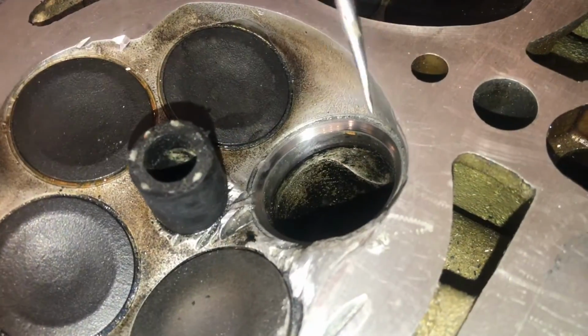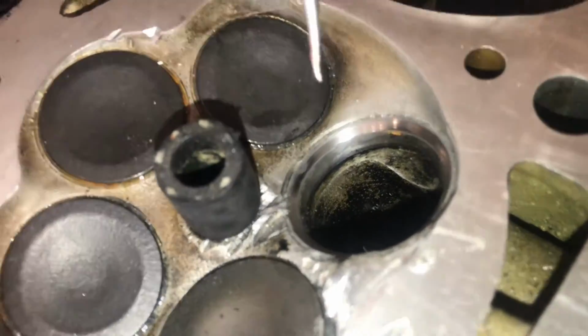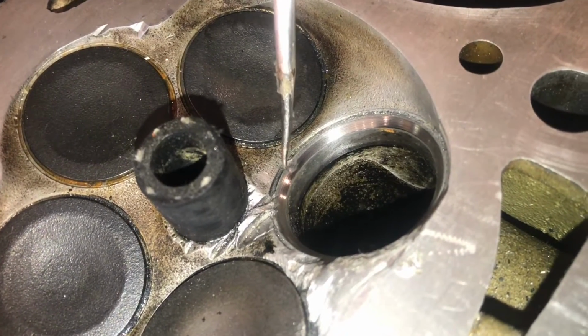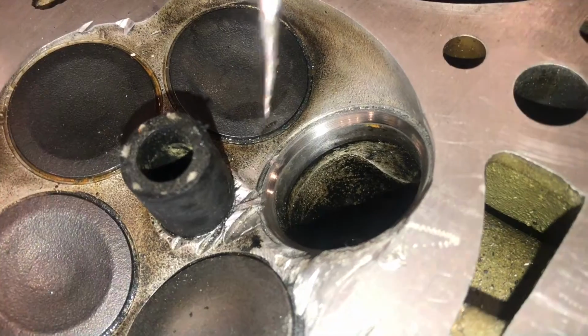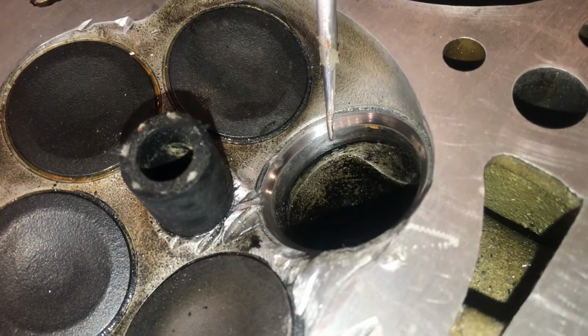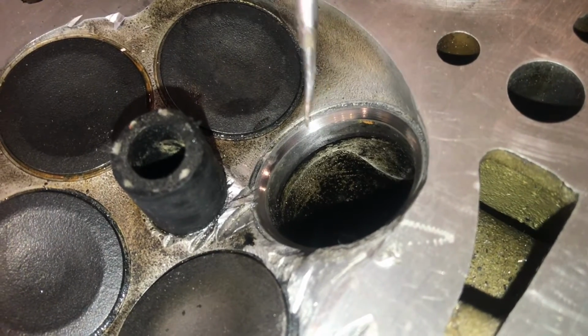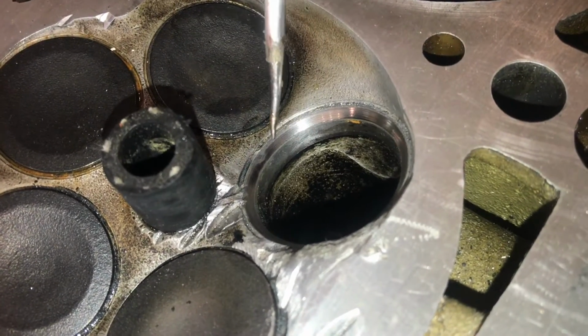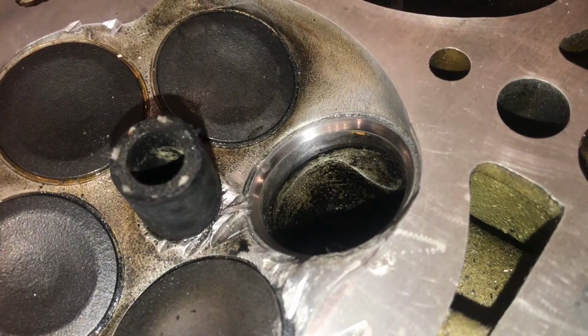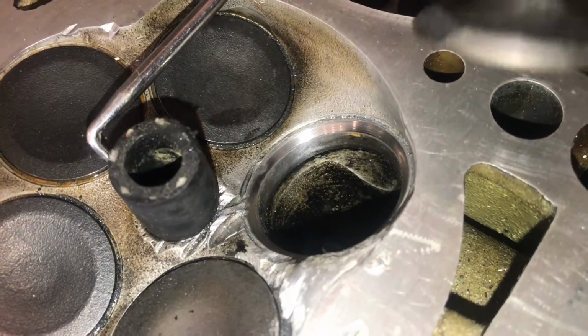Look at just how shiny it made that valve seat. That's very impressive. But also you can still see that gap right there, I mean that nick. And I'm expecting this to go slow. This is a pretty hard material they use as valve seats. I'm guessing it's just hardened steel, but it's going to be tricky to sand with sandpaper, but it's probably going to be a bit faster than grinding it by hand with that grit.